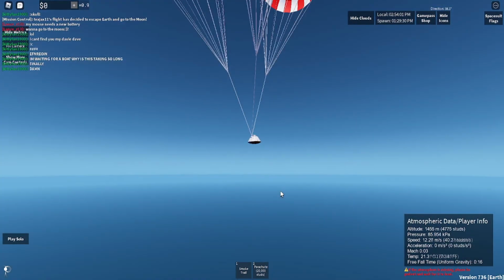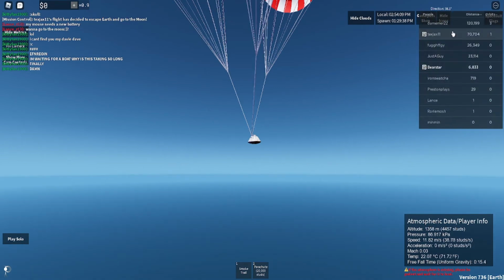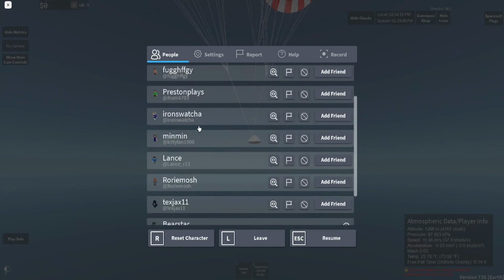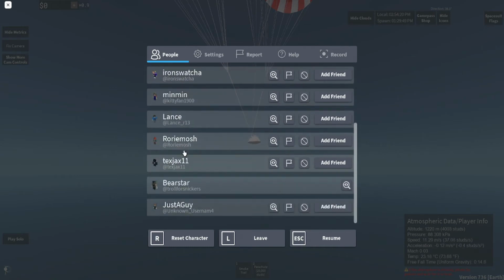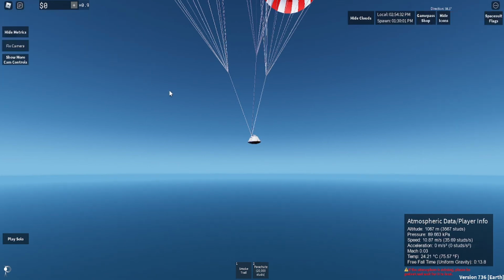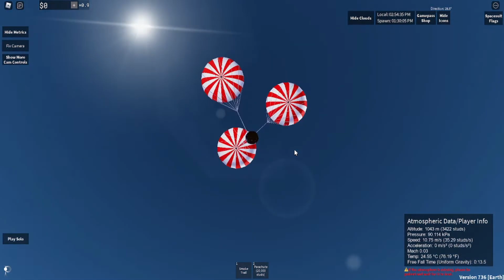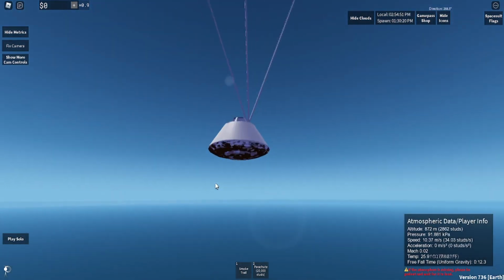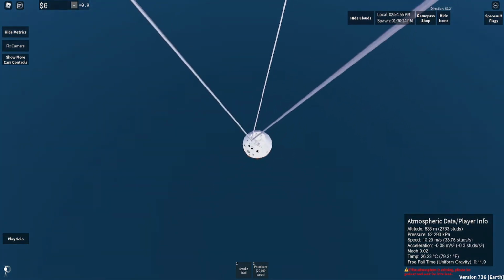Okay, so we're close to 5,000 meters out. And kitty cat, you're not even on the list. That's why for some reason this game goes by usernames instead of your display name. We're quite close to the ground for me not being able to see anything. 800 meters isn't that far, in my opinion. Should I at least be able to see ants?